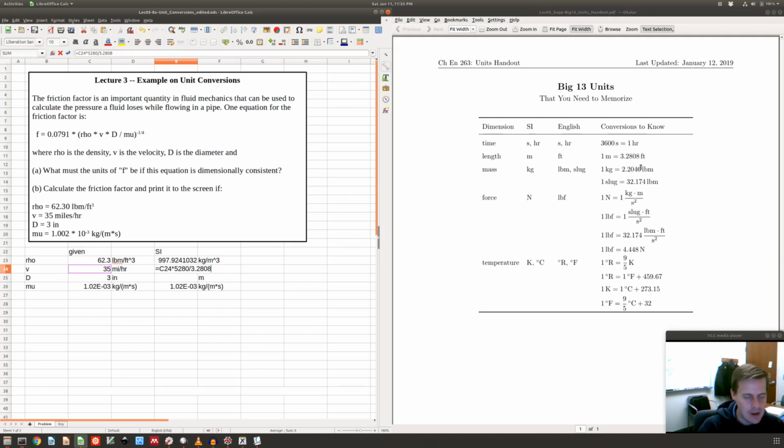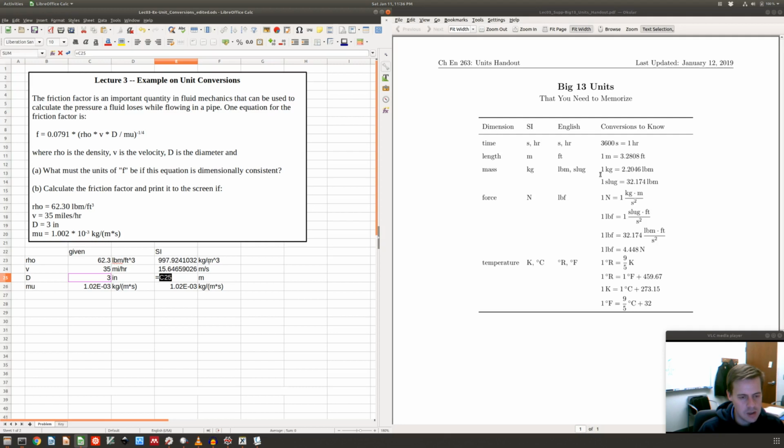All right, and now I need to get rid of the hours, and I have 3,600 seconds in an hour. It's per hour, so you put hours in the numerator, which means 3,600 in the denominator, and that gives me 15.6465 meters per second. Okay, the last one is inches.